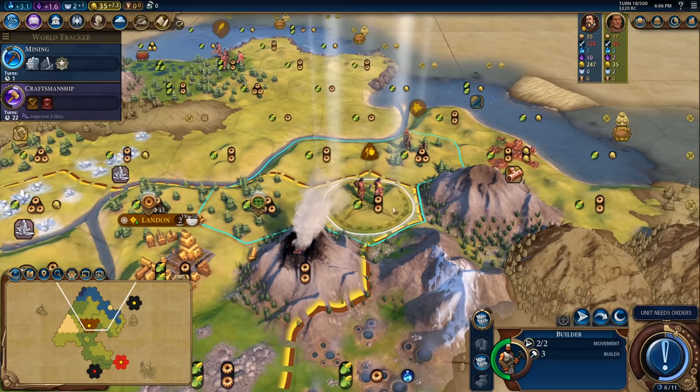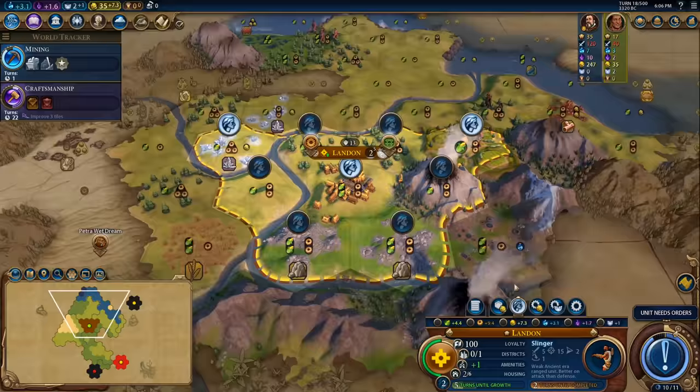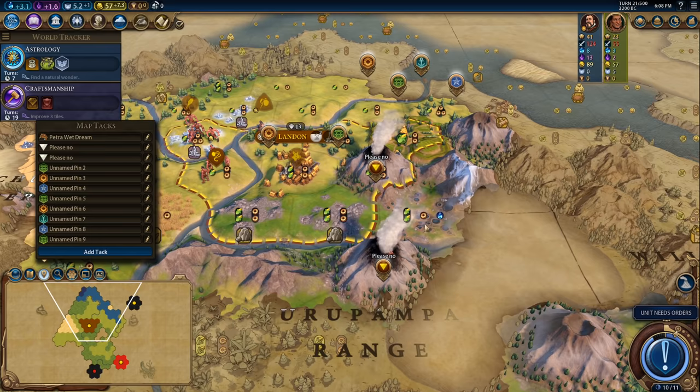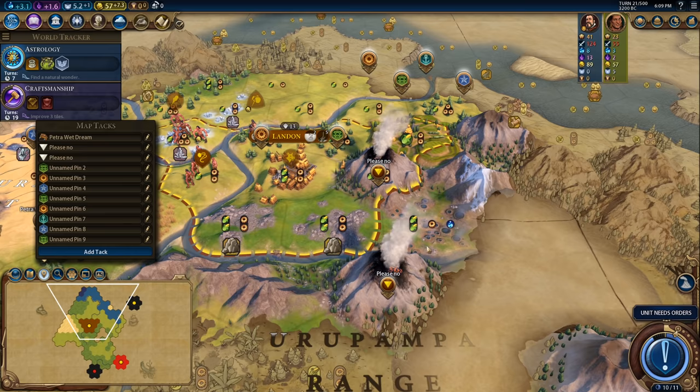Oh my god, look at this absolutely god tier terrace farm. 5 food, 2 production on turn 18. That is just crazy. I've got 2 active volcanoes right by me. I put down some pins begging the Civ gods for them not to erupt and completely destroy all my terrain around here. Let's see if it works out.